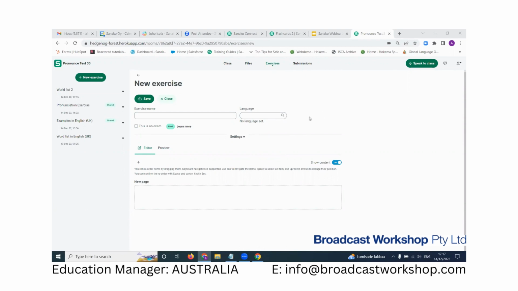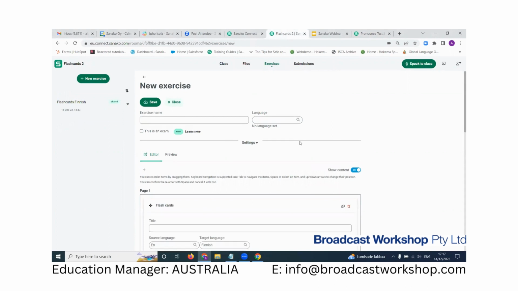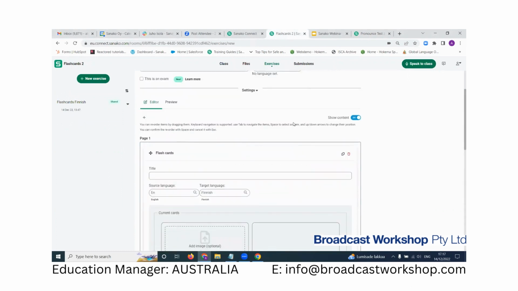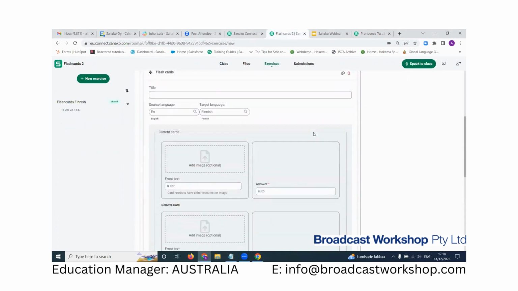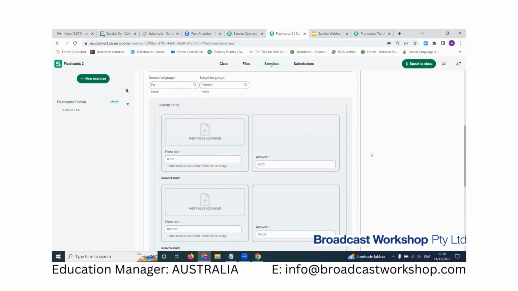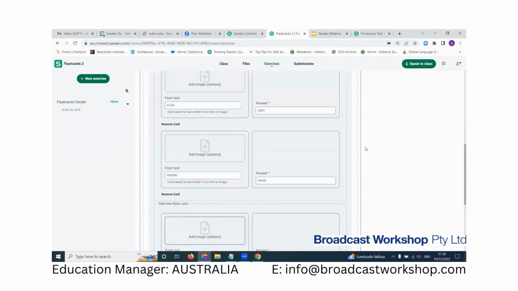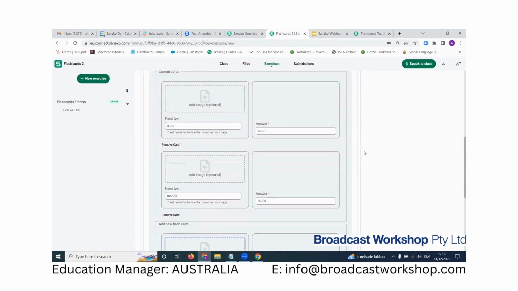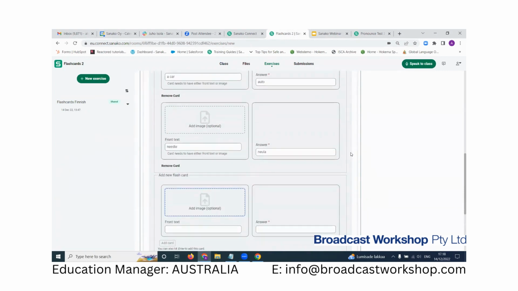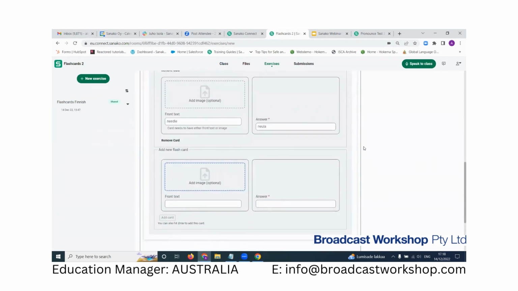Again, related to the flashcards, the question is, when students type their response, can the instructor add more than one response? So for example, one with accents and one without. I think this relates to multiple possible correct answers and how the system understands what is actually correct and which is not. That's another great suggestion, so we will be adding that for the flashcards as well.